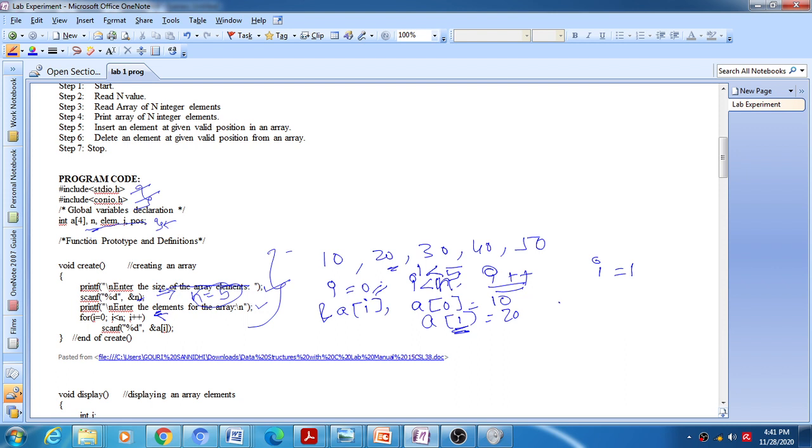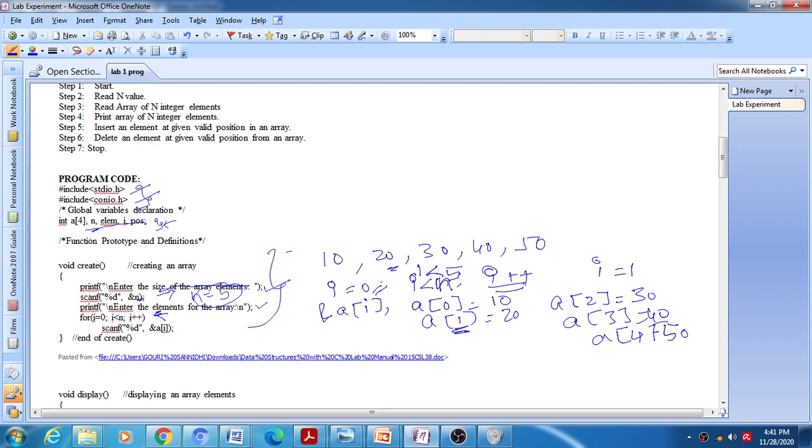The for loop goes on repeating, and you have elements at a of 2, a of 3 and a of 4. Now remember folks, the subscript of an array doesn't start with 1, but it starts with 0. So 0, 1, 2, 3 and 4, the last is recorded with 50.